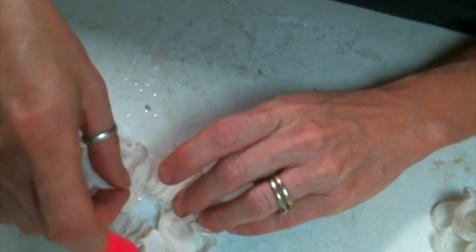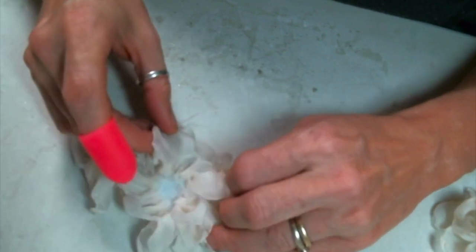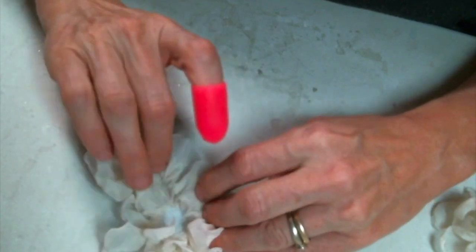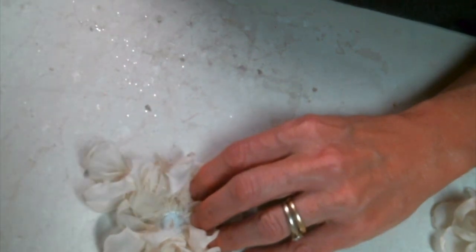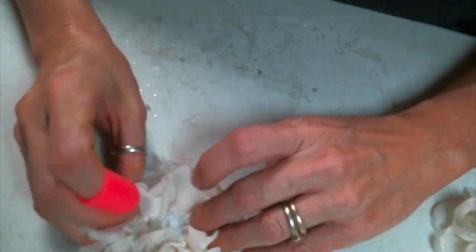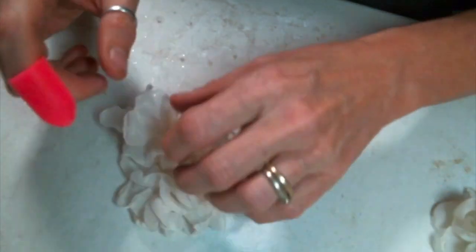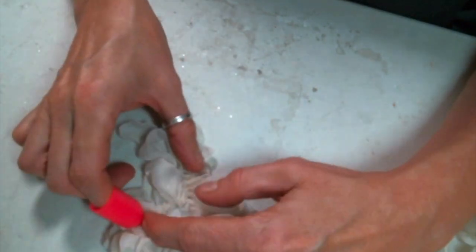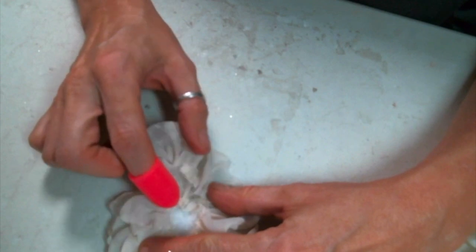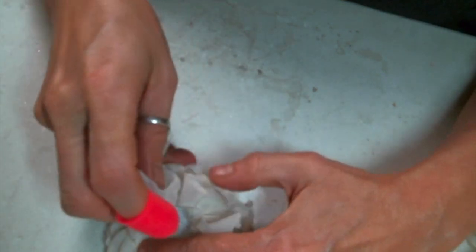So if you want to make a bigger flower, I would just start with a bigger felt circle than what I did. But it doesn't have to be felt. You could use paper, cardstock. You just need a base to glue it down to. Okay, so once you get all the way around, which I'm not there yet, I'm almost there. Once I get all the way around, I will start gluing down in the very middle until my strip runs out.